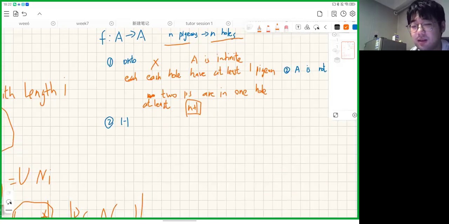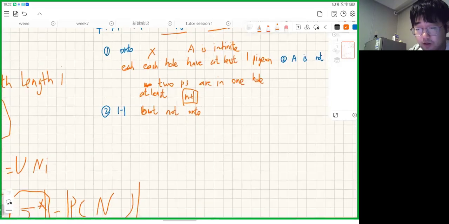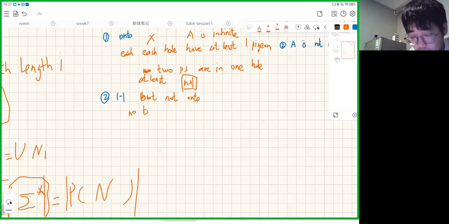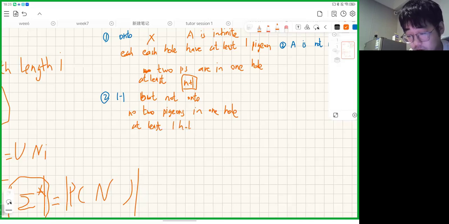Okay, then suppose f is one-to-one but not onto. What will happen there? As it's one-to-one, no two pigeons are in one hole. But it's not onto, so that means at least one hole has no pigeon.